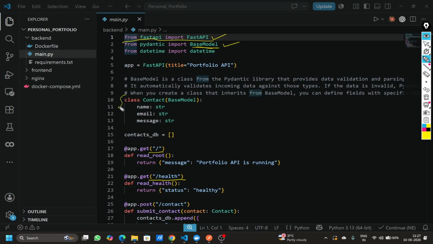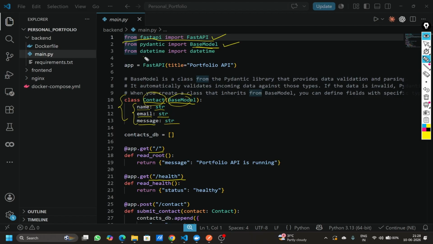So for example, here we are creating this class Contact, which will have these three pieces of information: name, email, and message. And then we are extending it from the BaseModel. This is where the BaseModel helps us make these Pydantic checks, like whether my name is a string, my email is a string, my message is a string or not. Based on that, it validates, and if there is any error, it also helps with debugging. That's why we are using this BaseModel and creating a wrapper on top of it, so our Contact class.